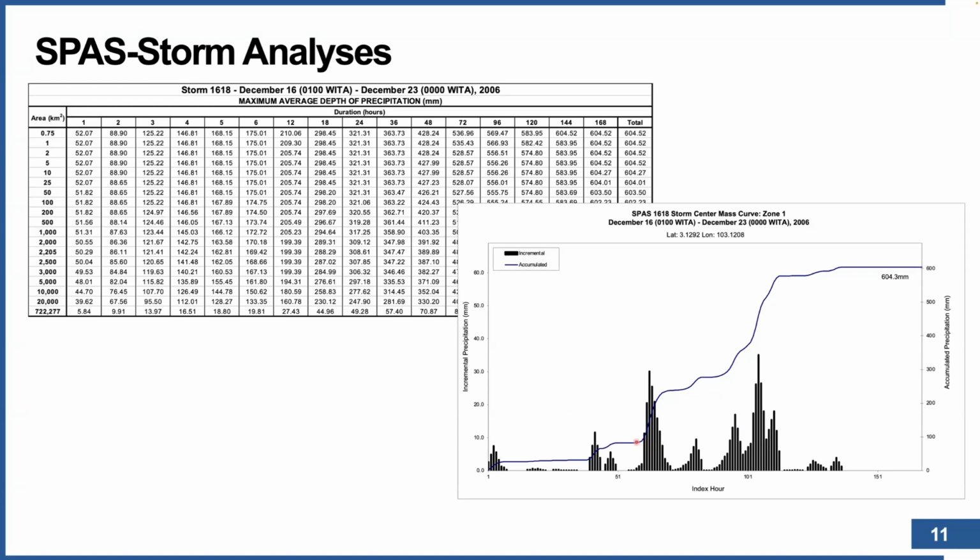Now, once we have these rainfall events identified and the rainfall quantified in time, space, and magnitude through the SPAS process, for PMP development we then have to maximize these storms. We have to say, hey, this storm produced 600 millimeters of rainfall. Great. Had everything been perfect, had Mother Nature been perfect when the storm occurred, how much more rainfall could have occurred versus what actually happened? That's the in-place storm maximization process, right? So how do we do that? How do we figure out how much more rainfall the storm could have produced than what was observed?